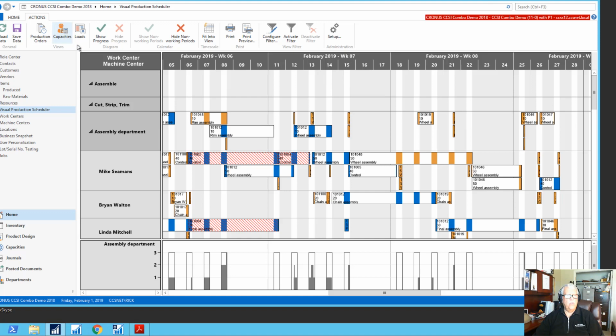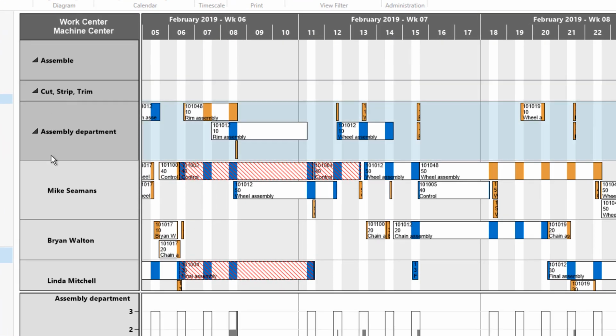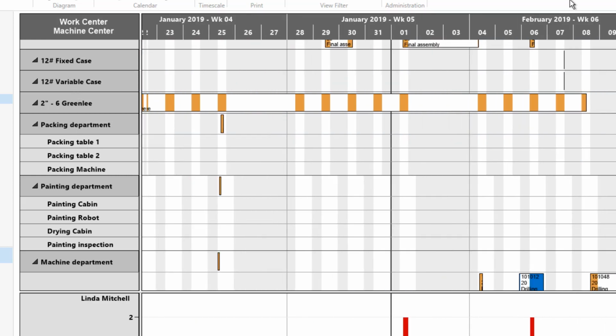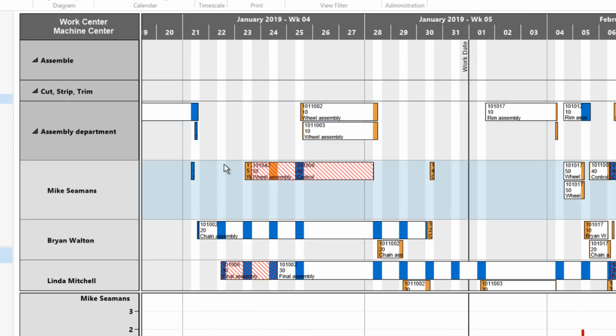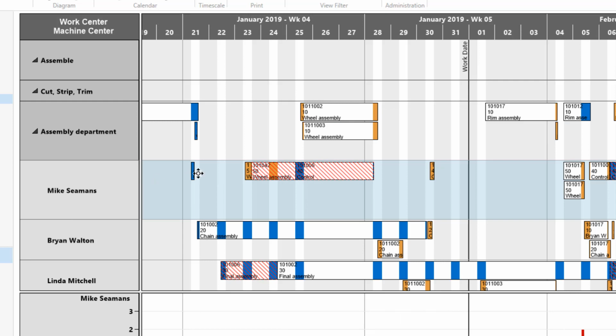The capacities view kind of turns it on its side, and now I'm seeing it by all of the work centers and machine centers on the floor, and what work is assigned to each one of them. It lets me see the load per machine and the timeline.